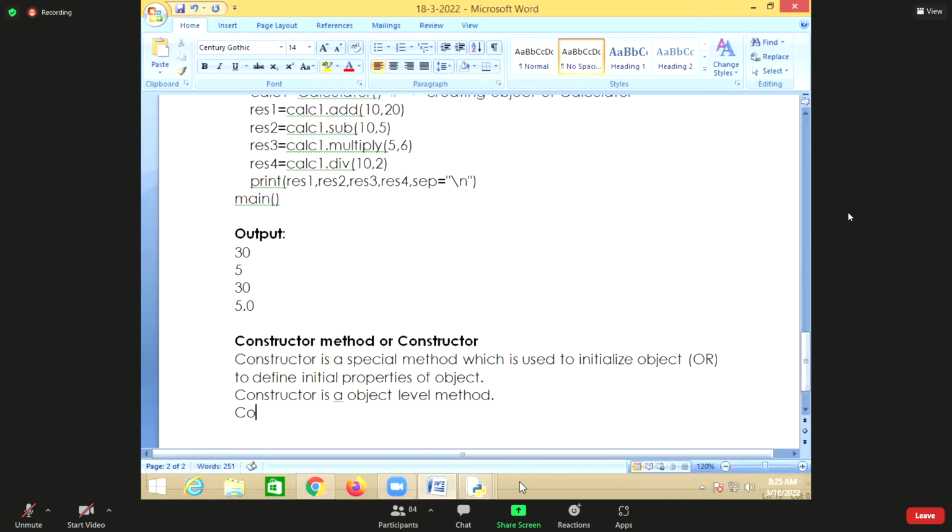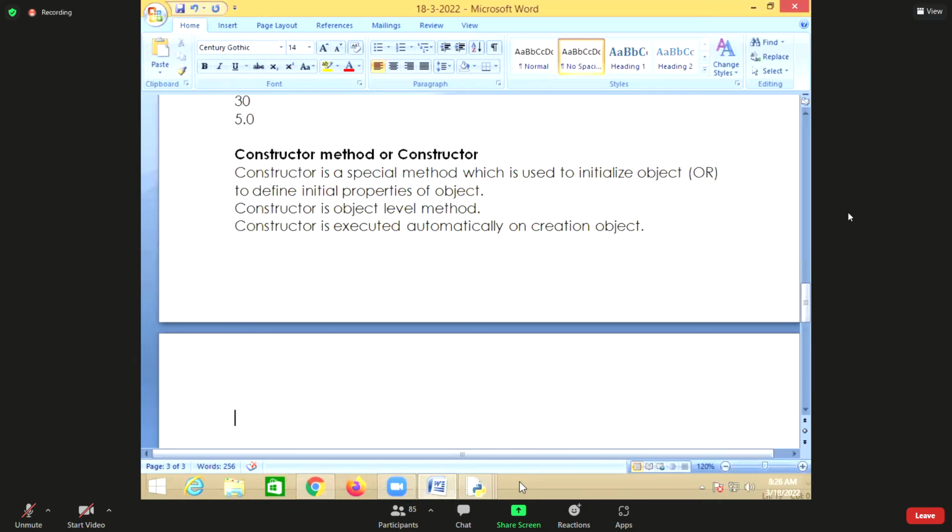The constructor is executed automatically on creation of an object.